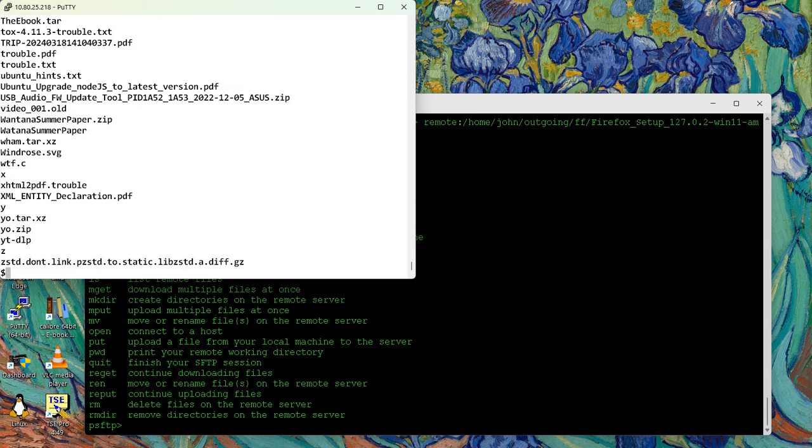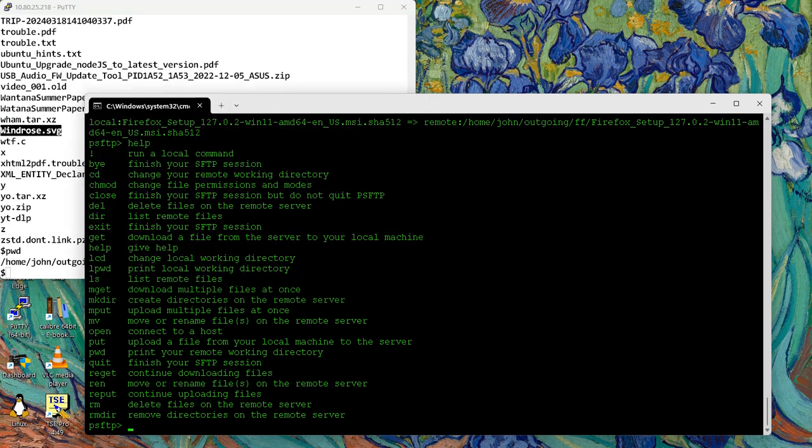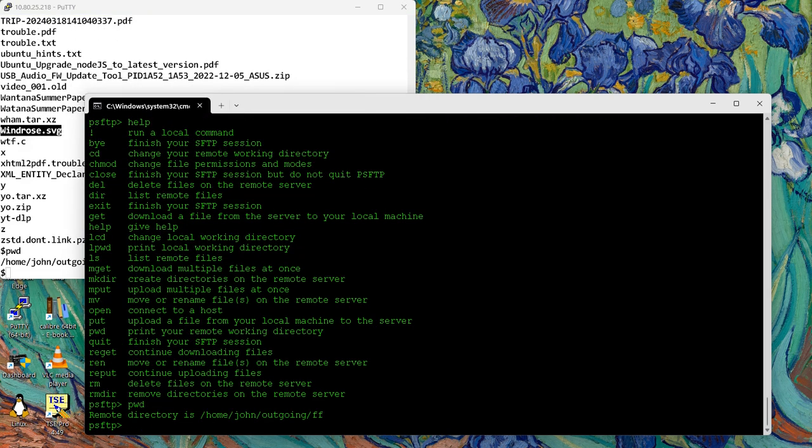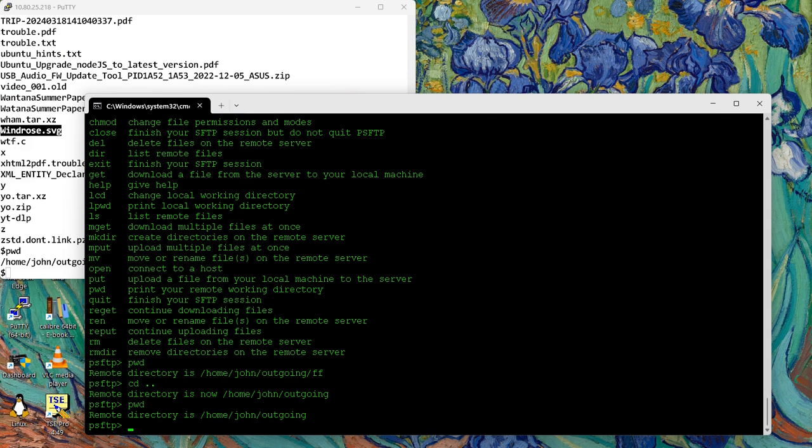Where's a file we can rename? Okay, we have something, and it doesn't matter what it is, but we have some scalable vector graphic called windrows. And it has an uppercase W, and I'd like it to have a lowercase w. So where is that? That's in the outgoing directory. You can see I'm not in the right directory, but now I am.